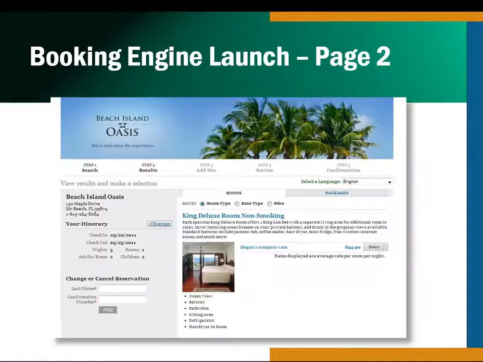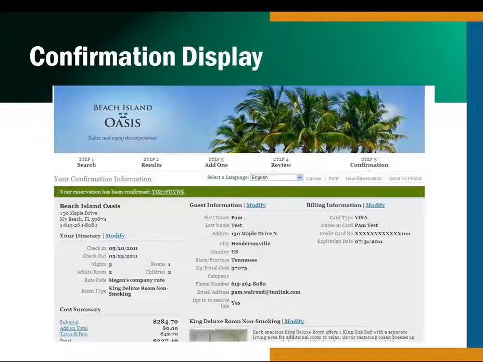Once the search button is clicked, the booking engine will then open in a new window to complete the booking. It takes you directly to page 2 of your own booking engine, and the Facebook page will stay on the page that it's on, so that when they're done and they close the booking out, they're still on Facebook and can move about the other things that they would have been doing. And then the booking is completed just like a booking engine reservation. Confirmation is provided both on the screen and through a confirmation email as usual.